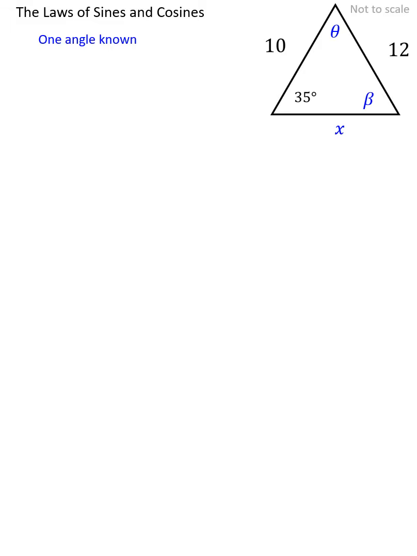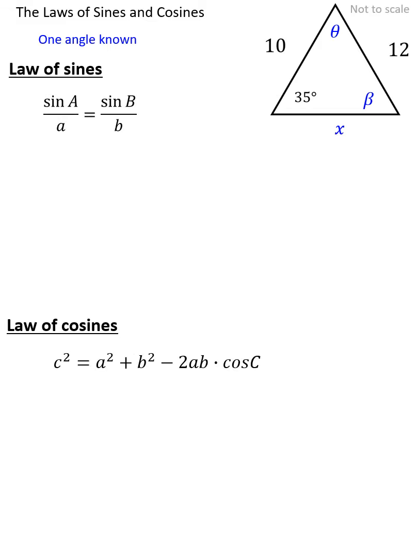When we don't have these options and we don't know whether we have a right triangle or not, we use formulas called the law of sines and the law of cosines. These are the equations for the law of sines and cosines. You may notice that they have a bunch of A's, B's, and C's sprinkled throughout. These are the traditional ways of writing them. But if you look at our problem, of course, and this is almost always the case, there won't be an A, B, or a C in your problem. So how are we going to use these formulas? What do A, B, and C represent in this situation?